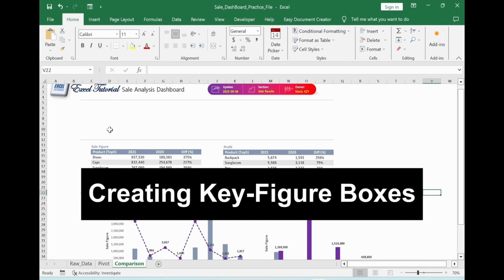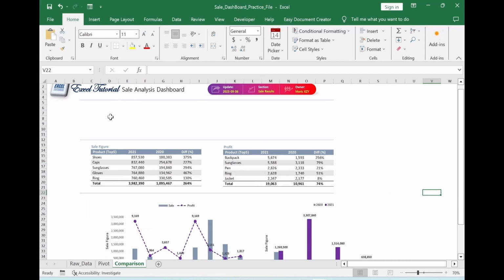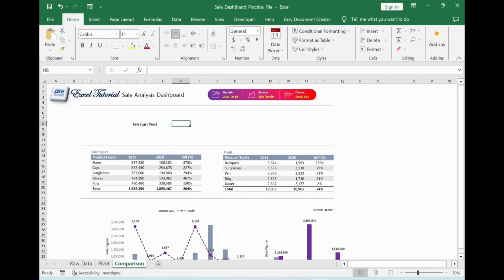Here, I'm going to make a new text box. As a quick process, I can reuse one of the existing ones. Ctrl C here, Ctrl V, change the text inside, put sale last year, like this. Now I'm going to make another shape.